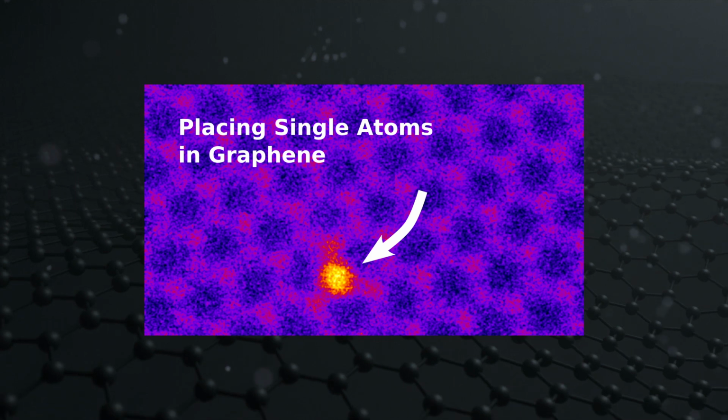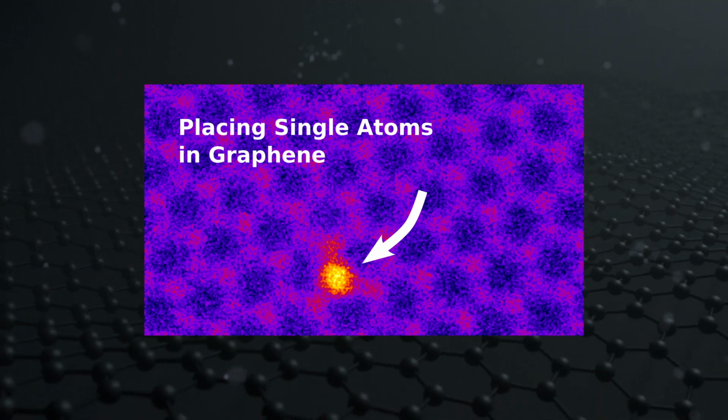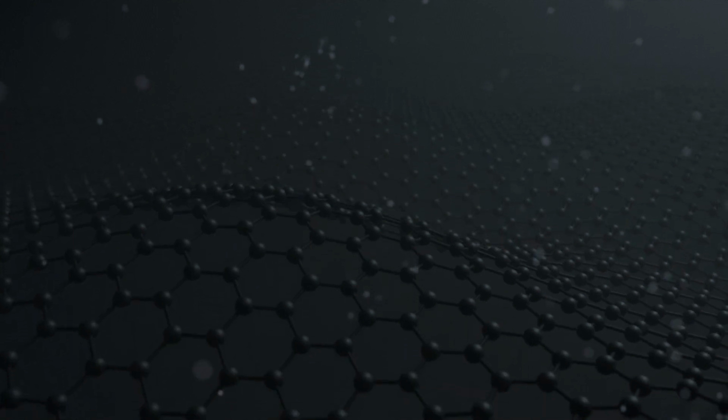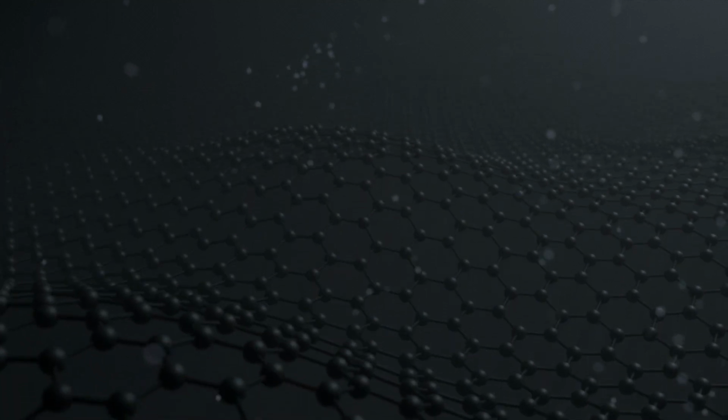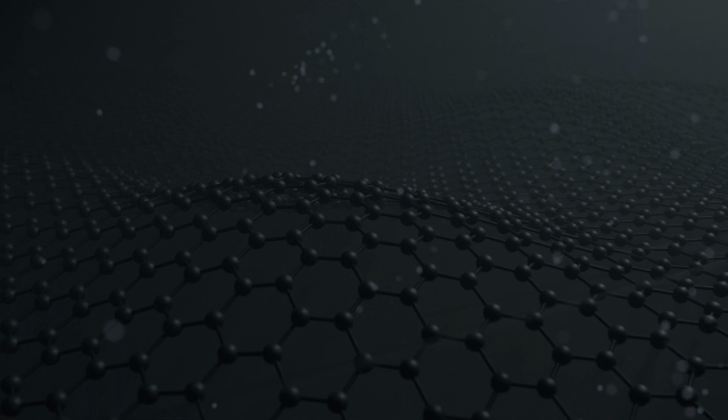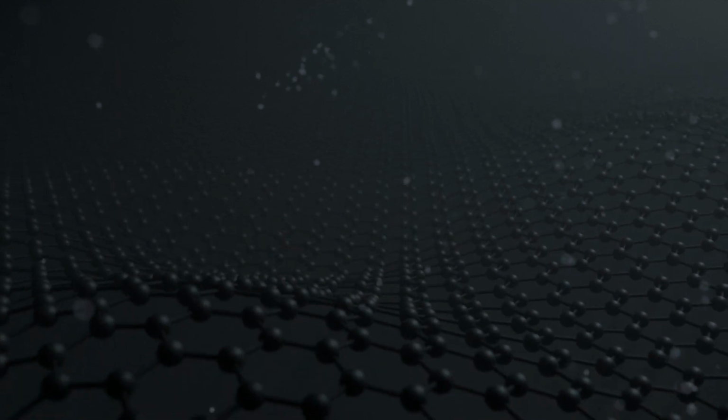In this work, we build on previous demonstrations that established a technique for placing silicon atoms in a graphene lattice. Silicon atoms are typically found in the surface contamination of graphene samples. Here, we would like to discover if other elements that are purposely deposited on the graphene surface can also be inserted into the graphene lattice, similar to what was done with silicon.